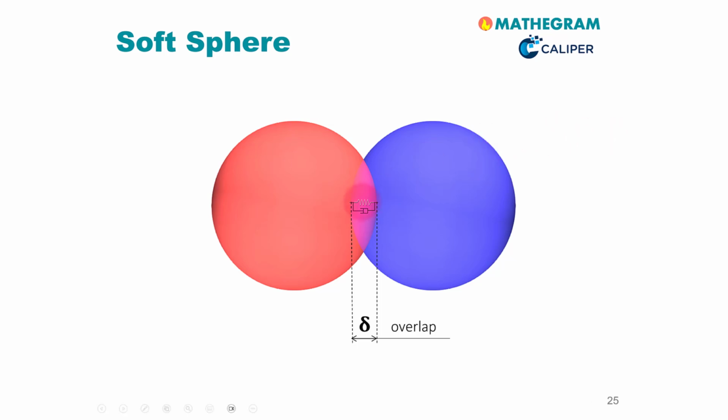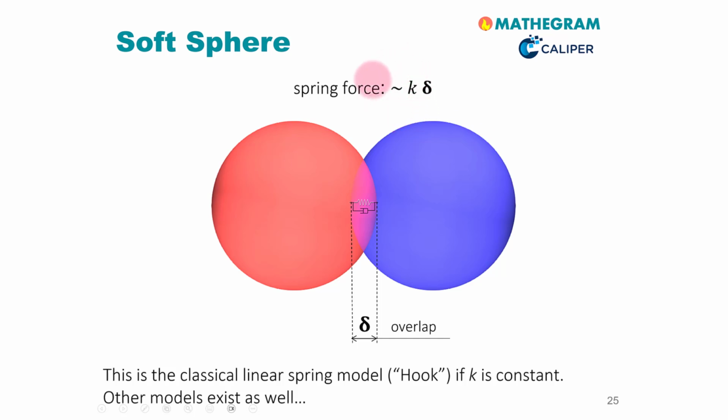Great. So now let's have a look at how these contact forces, the soft sphere contact forces, are modeled. For the spring element that you see here, we typically use a formulation that connects the overlap between the two particles, in our case spheres, with the spring force, and the proportionality constant is here k, which is simply a stiffness and has the units newton per meter, obviously. In the classical Hooke model, as it is called, or linear spring model, this is a constant factor that we have to just pick as a user input. You will see later that many other models exist as well, and this is one part of it.